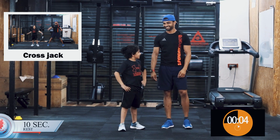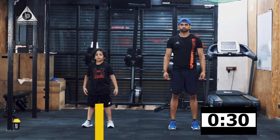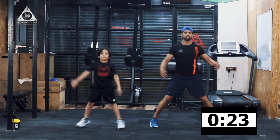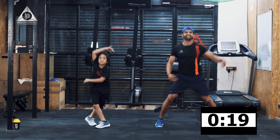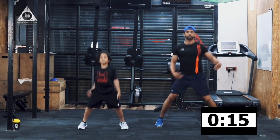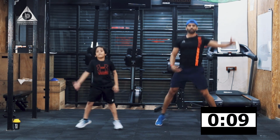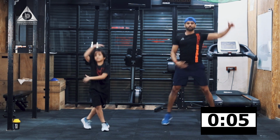Cross jacks. The biggest challenge in this one is going to be the coordination that you're doing. Let's begin now. Cross. Think about the hand movement, okay? So you're going to really pay attention towards the muscle and the mind coordination. Fitness should be always fun. So we literally focus on making this fun and at the same time getting a great workout. So keep moving on. Last 6 seconds.